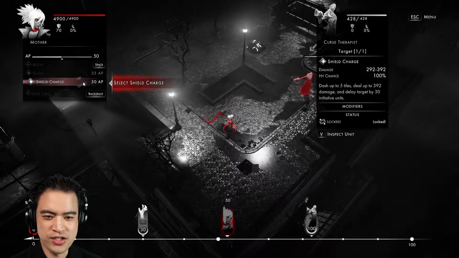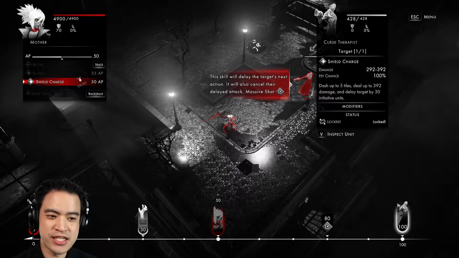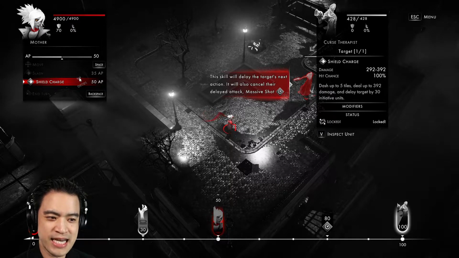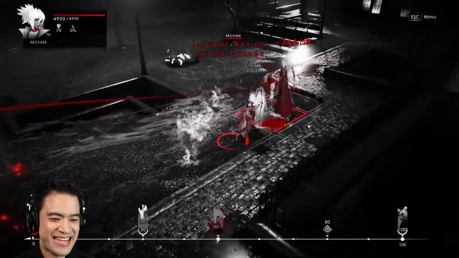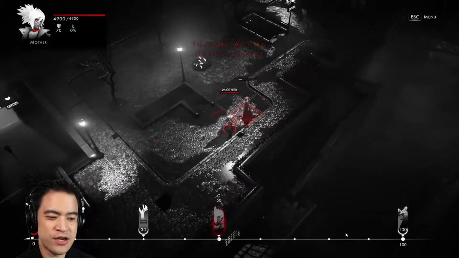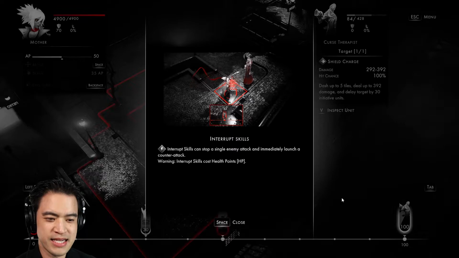Select shield charge. This skill will delay the target's next action. It will also cancel their delayed attack, such as massive shot. So go hit it. Heck yes. So now you can see it's out at 80 instead of out at 50. So it canceled it out, pushed it back, and then canceled it.